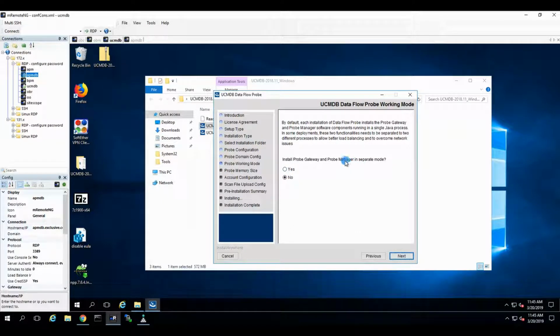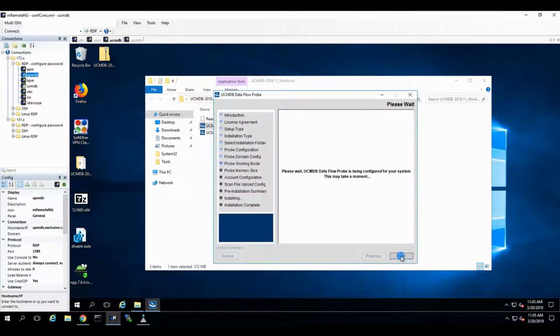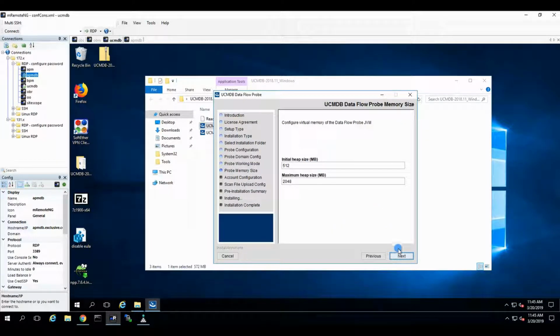Install probe gateway and probe manager in a separate mode. No, thank you. And we'll keep the defaults over the Java over here and repeat the same passwords as we did for UCMDB. So there we go. That's one, that's two. More passwords. Yes.